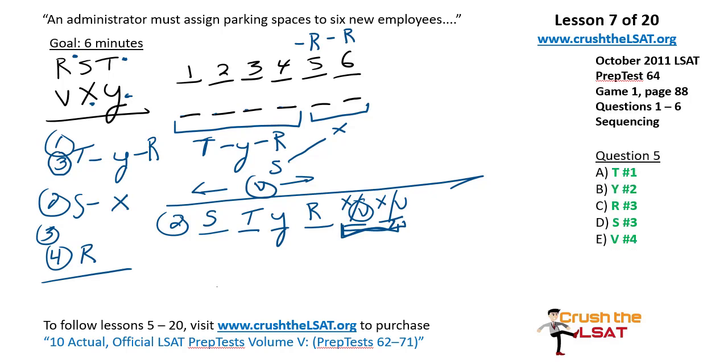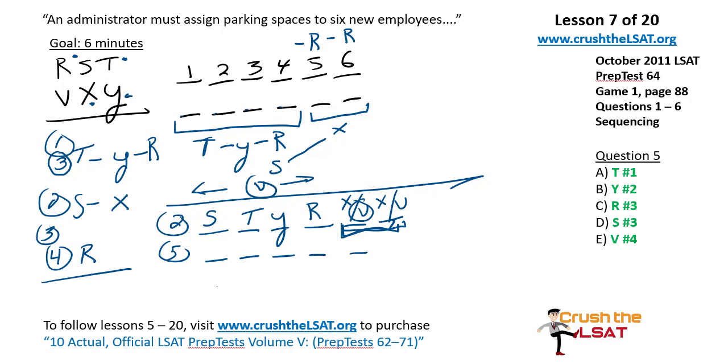Switch slides again. Another could be true question. If Y is assigned to a higher number spot than S, which of the following could be true? So 4 of the choices are going to be statements that must be false, cannot be true, only one could be true. We'll take a look at the master diagram. Y assigned to a higher spot than S. Well, this looks a lot like the scenario in question 2, and we'll label this question 5.